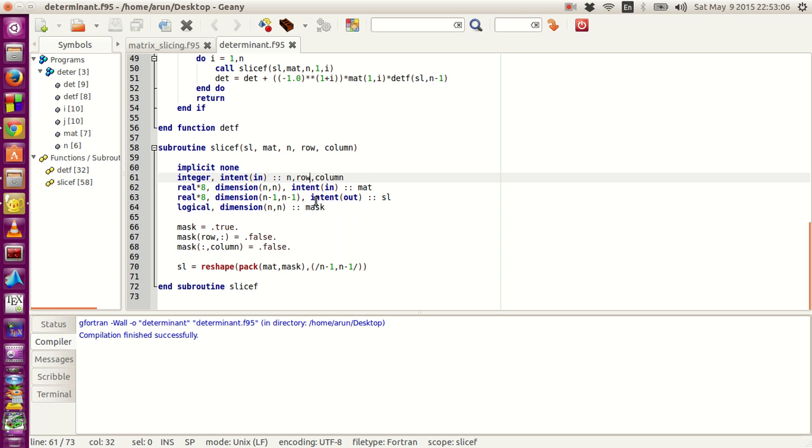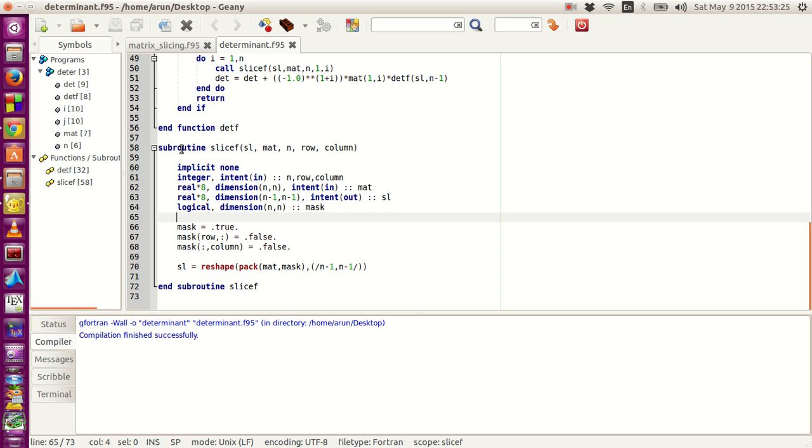I'm defining this matrix with the parameter intent out, meaning this value will be the output value that will be going out, meaning it will not come with any predefined value. So this subroutine will alter the value of this variable, and that will be going out.